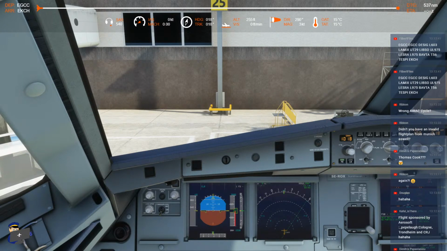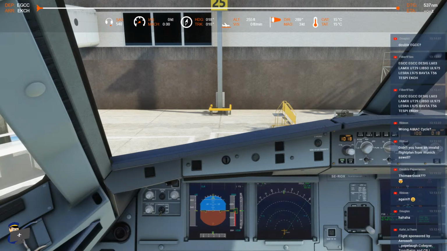SAS540, I'll send you a reroute in message. Roger, we'll await the reroute, Scandinavian 540. Manchester Ground, Southwest 491, requesting.